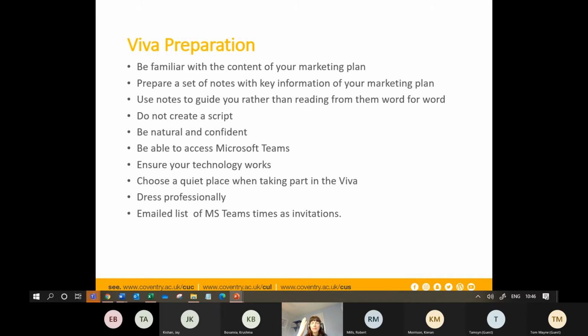I would translate that into, what you really want is something that you can easily see on your screen when you're all printed out, so that when we're talking to you, if you need a fact or figure, it's easily available. Please talk with it, have a conversation rather than reading to us, because that's not going to feel very confident. It'll be done on Teams.